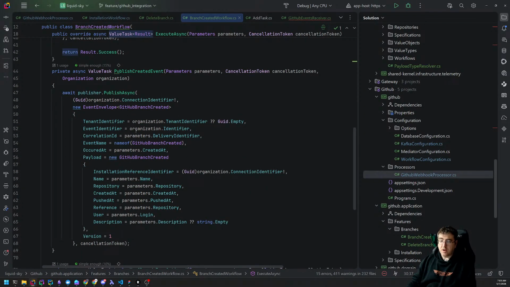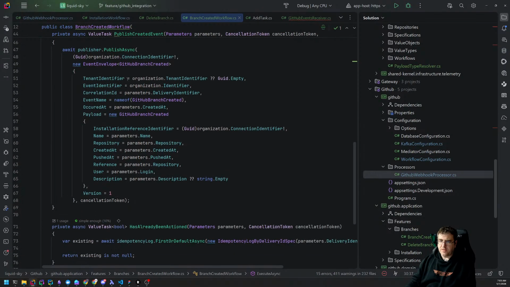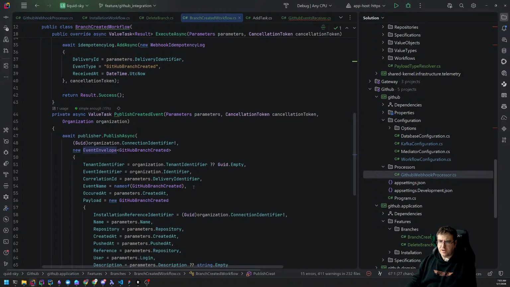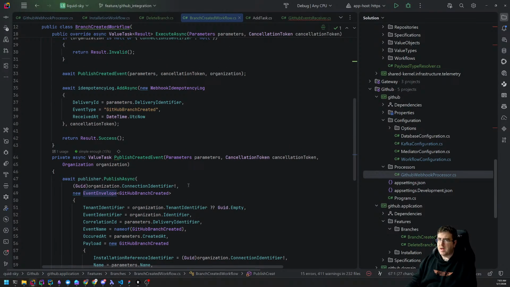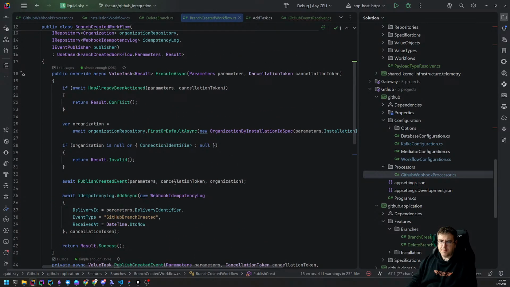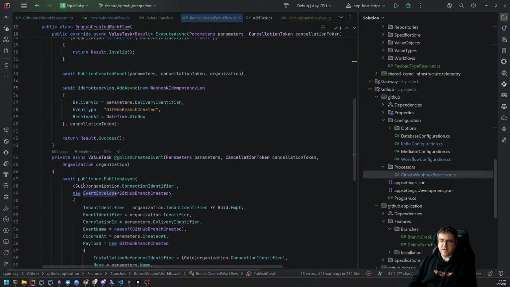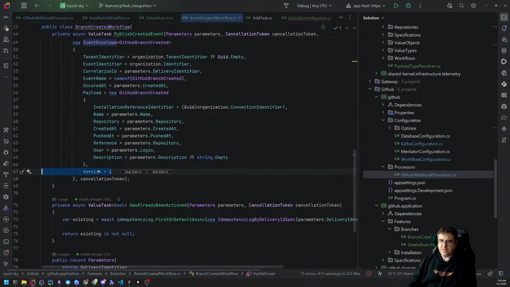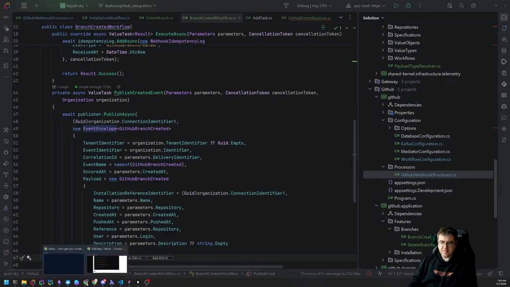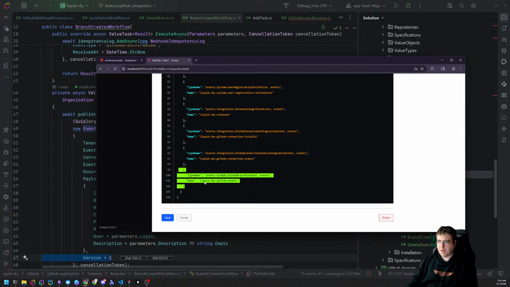This goes straight to Kafka, or rather the Kafka outbox. It will publish the envelope with the surrounding information, including the event name, which is what we're going to use on the other side to line it up. Then the payload of that event is the actual GitHub branch created. Version, I'm not going to use right this second, but it was advised to use it, so I'm leaving it in there to see how I might use it. So that's the GitHub side of things. This should end up being published, and I have registered the GitHub branch created.